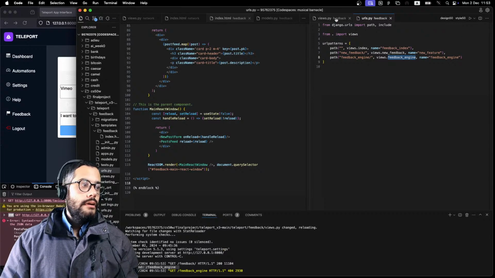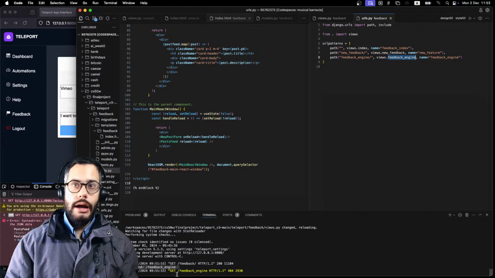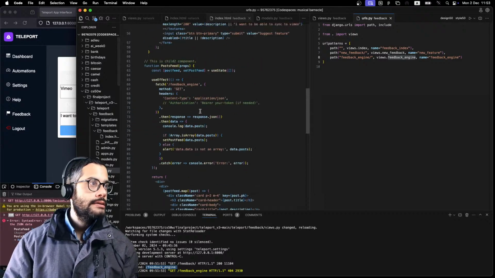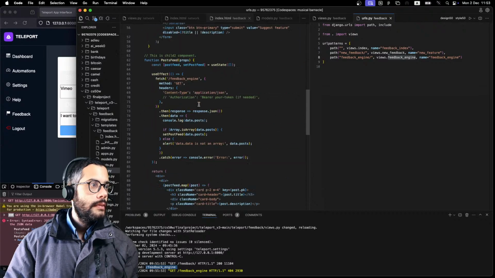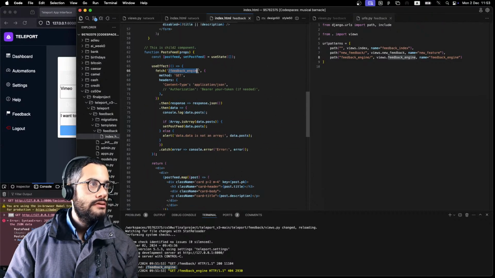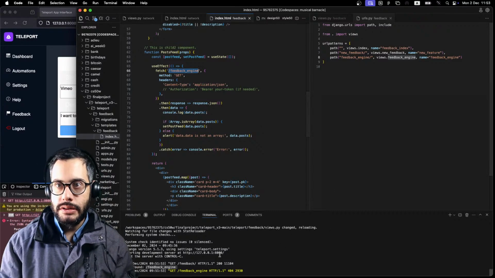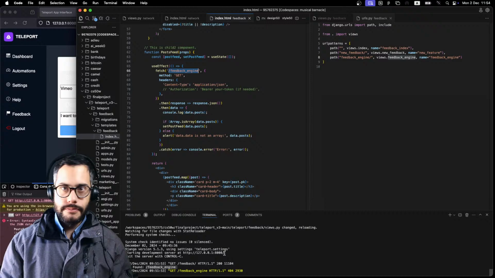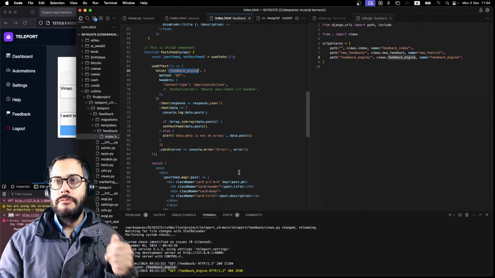I'm not debugging this so much. I'm going to take a wild guess here, but I'm assuming that the React code over here is fetching from, where is it fetching from? Just feedback engine, meaning whatever our domain is, which in this case is just the test domain. It's over here, 127.0.0.1, port 8000, /feedback engine, but that's not the route that we have.